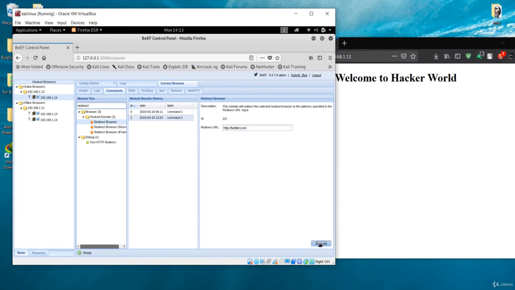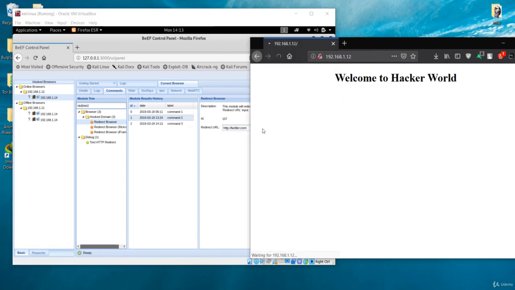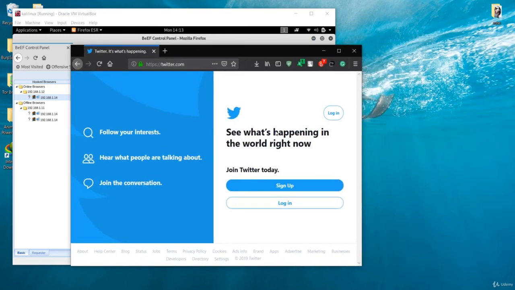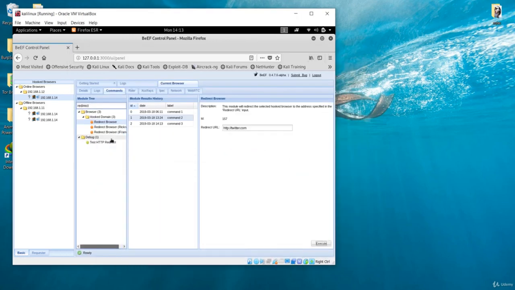Now if I execute it, it is going to redirect us to twitter.com, and you can clearly see our client browser has been redirected to twitter.com. That means we have complete access to this client browser. Now you can inject payloads and some of the reverse engineering toolkit or social engineering toolkit to completely get access to that client machine.